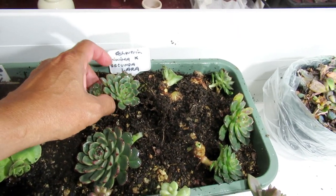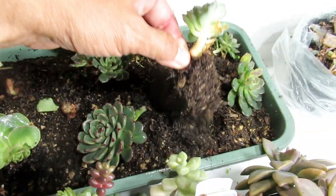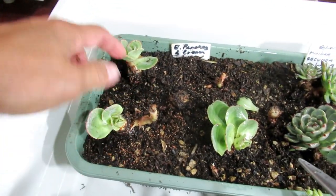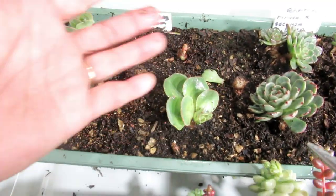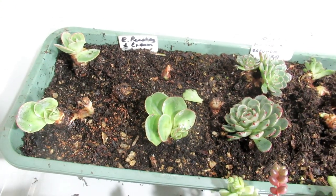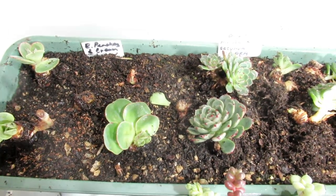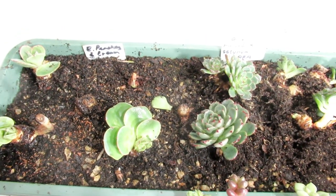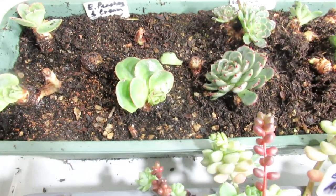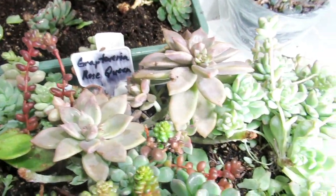I'll pull them all out because I'm going to remove them from this soil. The peaches and cream are pretty set in so I'll leave those ones - if they grow, they grow; if they don't, they don't. The soil needs air circulation - it was tightly packed before and that's why the fungus grew, plus the moisture. If it's dry the fungus and mold can't live on it, and if there's poor air circulation that encourages fungus and mold growth.